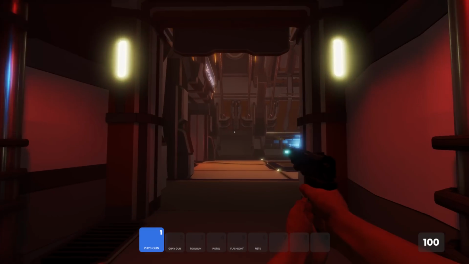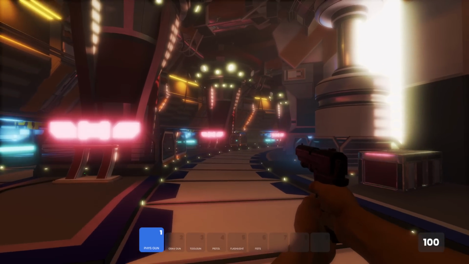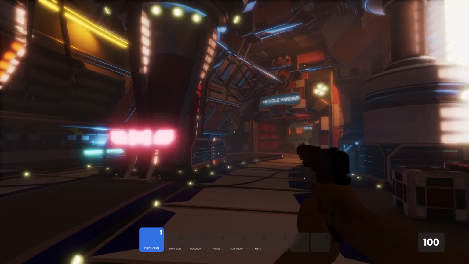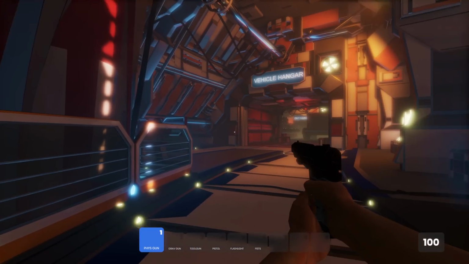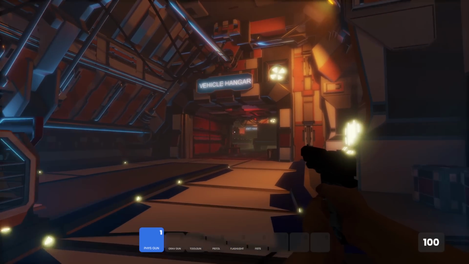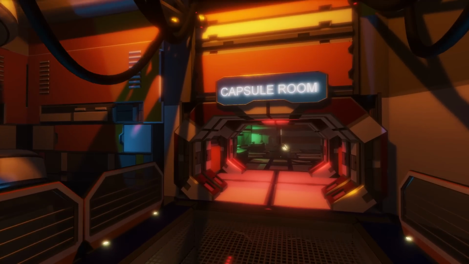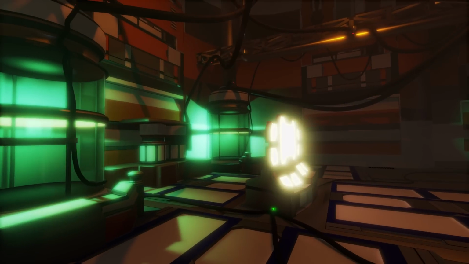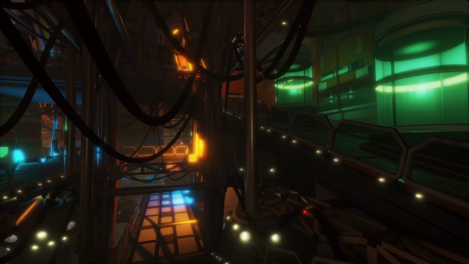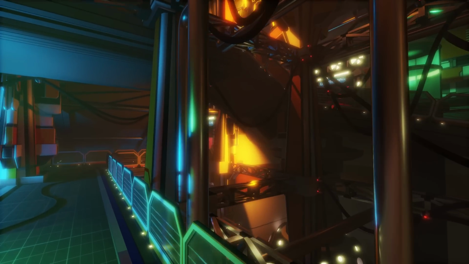Now, this map looks fantastic. Look at all the detail. There are no pre-made models here. It's all geometry made in the level editor, along with developer textures. This map is incredibly detailed. There's so much stuff going on, and it's so cool. I was totally blown away the first time I saw this map.